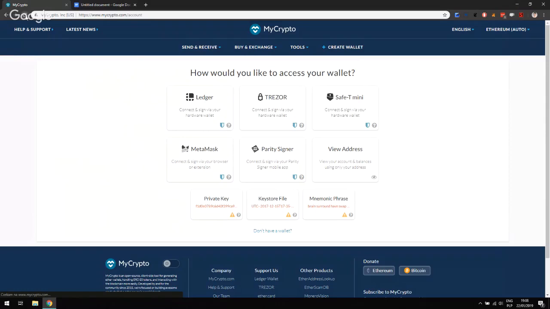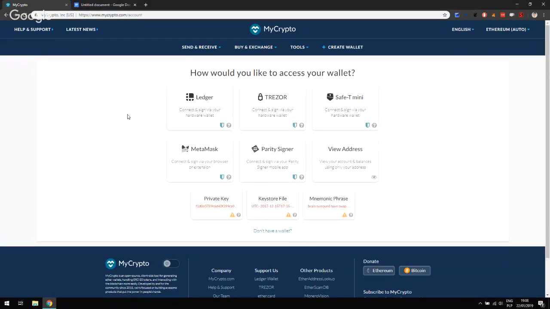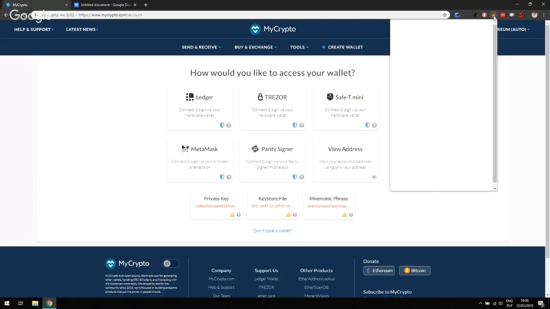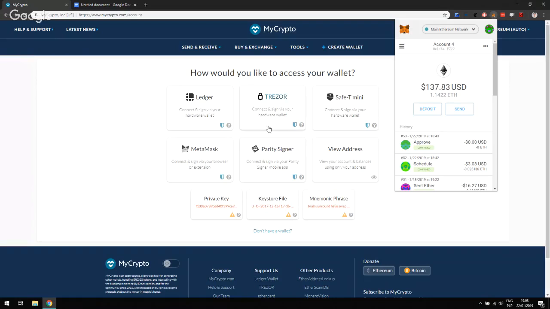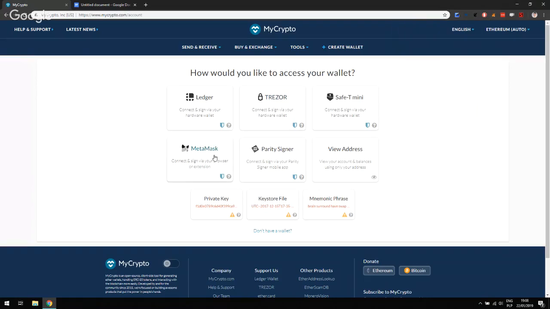Okay, this is loading. Let me just hit it. Yeah, so you go to mycrypto.com, and it's actually a first step. Then you choose how you want to access your wallet, and I'm going to access a wallet using MetaMask. So I choose MetaMask here, and make sure your MetaMask account is unlocked, and then press MetaMask.